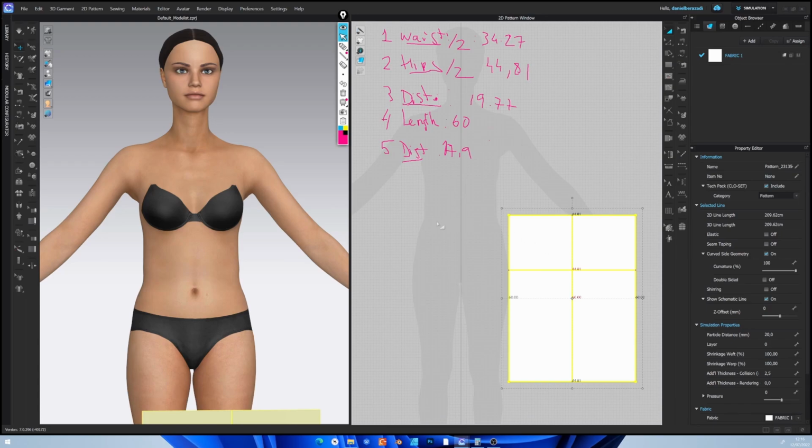The problem is that obviously the waist is much narrower than the hips. And if this is on the body, either it's going to be too compressed on the hips or it's going to be too wide on the waist. So we need to do something about it. Now, I am assuming that most of the people that watch my videos, however few you are, come from a 3D background, or that was my intention at least. So what we need to do is do the UVs, but in reverse.